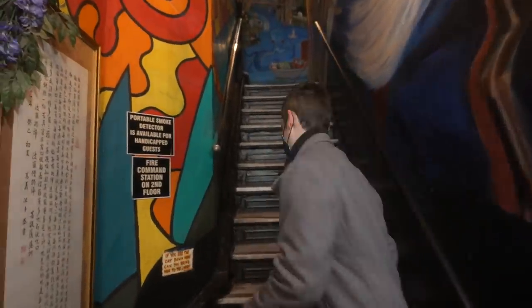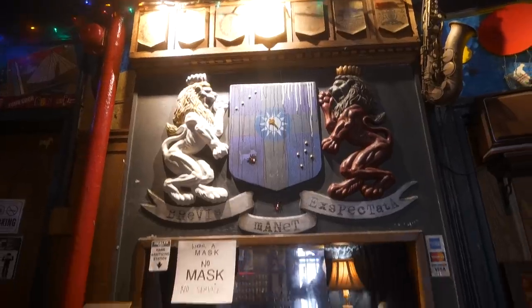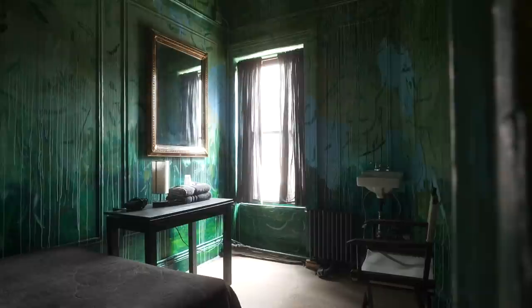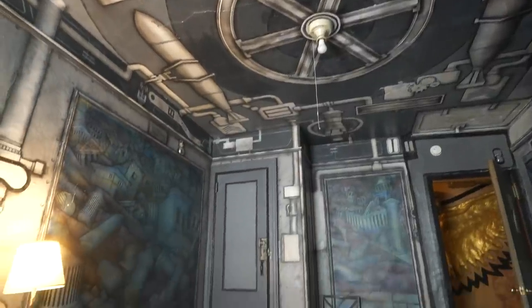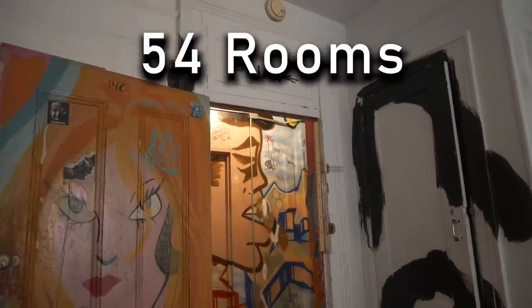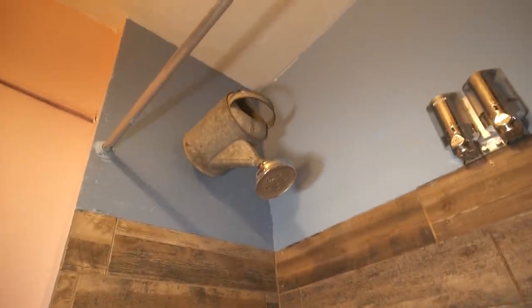This place is going to surprise you from the second you walk in. Welcome to the Carlton Arms Hotel. This is — or has become — an artist hotel. We started painting rooms, I'd say, in maybe '84. There was a group of artists living here, and as people left, the rooms had to be painted anyway, so they would have artist friends come in and paint the room. We have 54 rooms, five hallways, and about half of them have shared bathrooms — which Europeans are fine with, but sometimes Americans go: 'What do you mean, shared bath?'